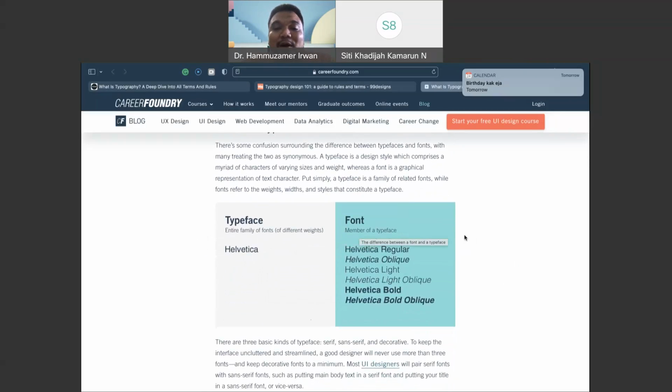The members of the typeface, we can have the regular, the oblique, here it uses the word oblique lah, not italic but oblique, and then the light, the bold, and also we can have bold and oblique, and we can have the stripe, right? So that is the font and typeface.